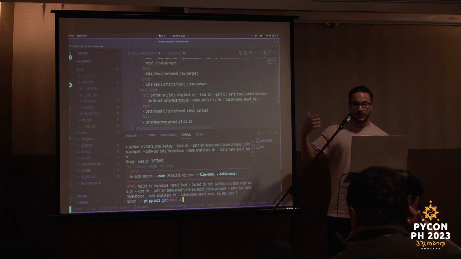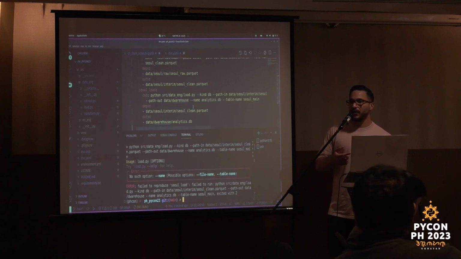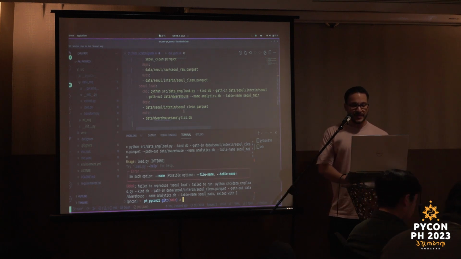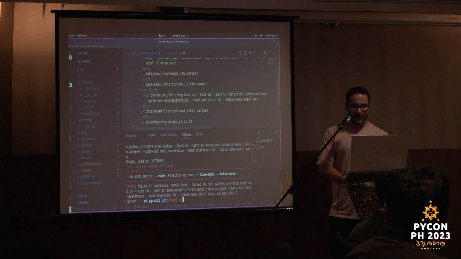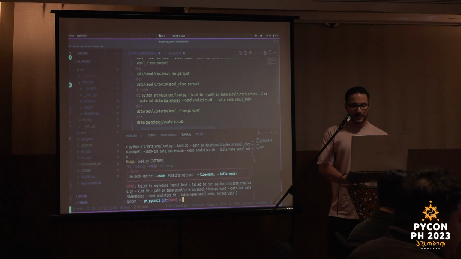The good thing is that once you create programmatically this DVC repro for your pipeline, then you can go into the YAML file and change everything as opposed to running all the commands on your own. So what I'm missing here is the interim clean dot parquet, which is the last one there. Then data warehouse name analytics.db, table name so main.